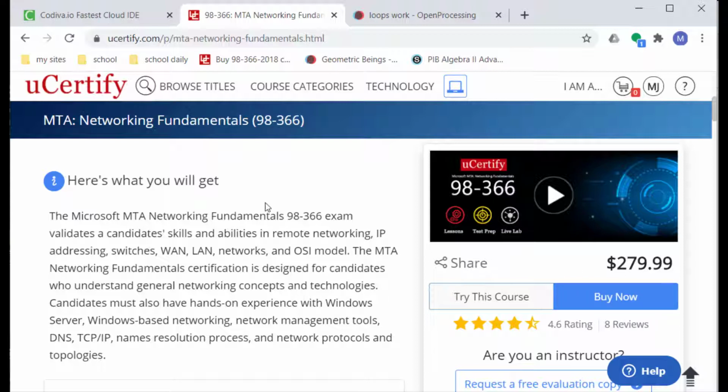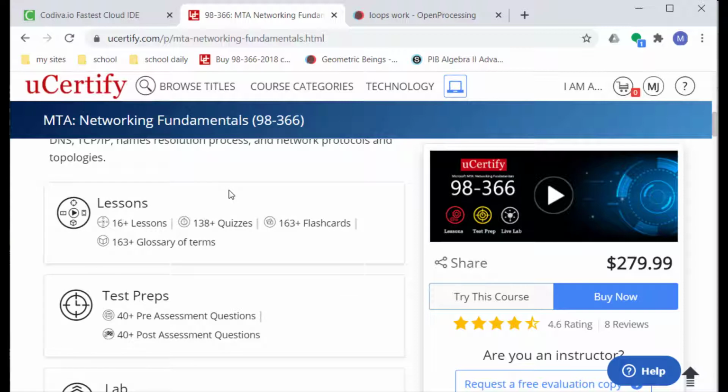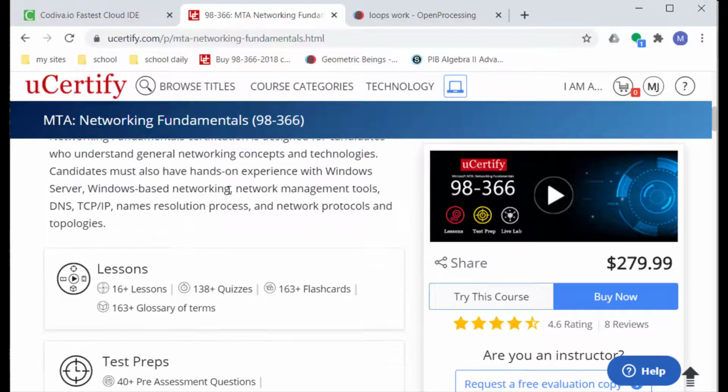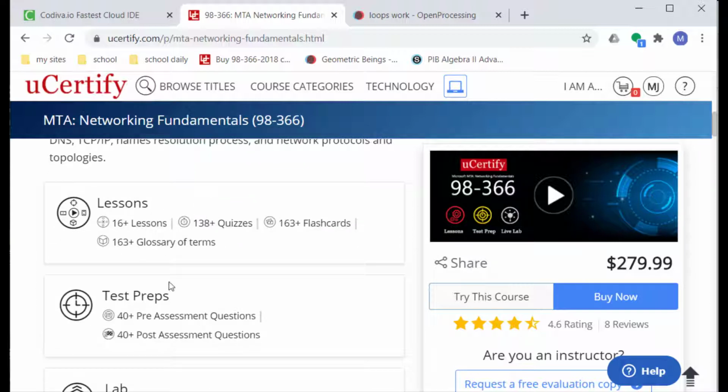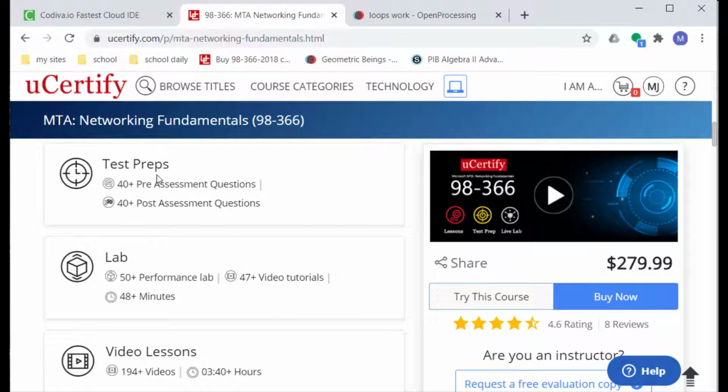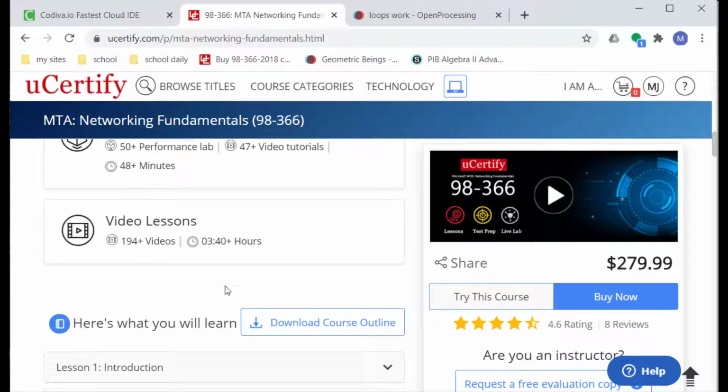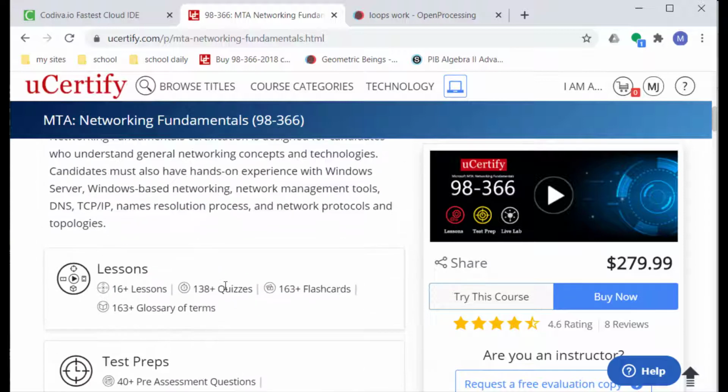Okay, so it wasn't $280, but it's a full-fledged Microsoft Technology Associate certification here. Maybe there is a student who actually will go for it, right? So they have lessons, they have test preps, they have labs, and they have video lessons. So looking forward to going with this with the students.